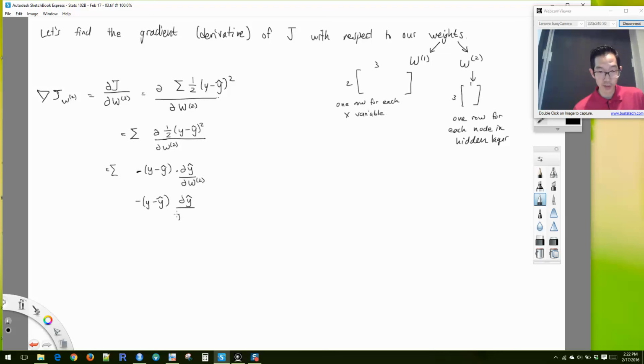So this is going to be split up into the derivative with respect to the z matrix, and then the derivative of z with respect to the weights.